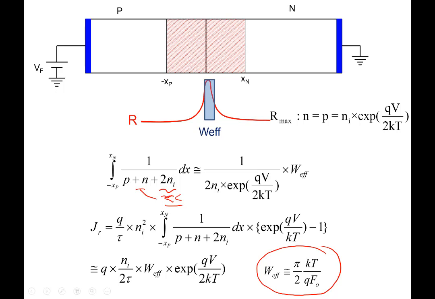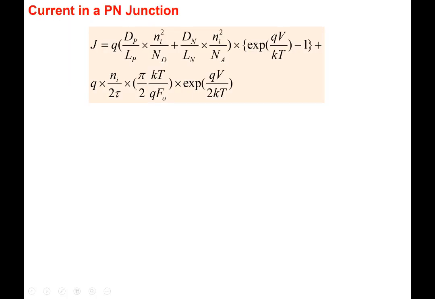So what is the argument? Maximum recombination will occur where P and N are the same, because of this term here, P plus N plus, forget about 2 Ni here. And so we are taking that maximum recombination rate, and we are saying, well, some maximum recombination rate multiplied by some effective width. Right? And effective width, more calculation shows it goes like this here. So this is our model: the total current is not just this current that you just derived, but also a recombination current which is Qni by 2 tau times kT by QE, exponent QV by 2 kT.